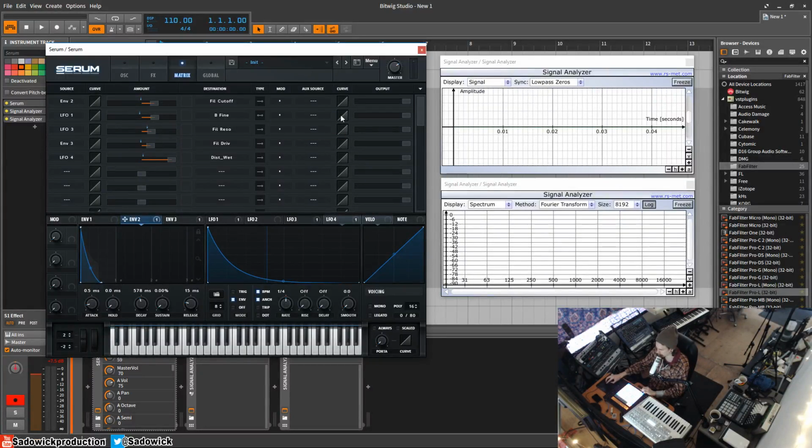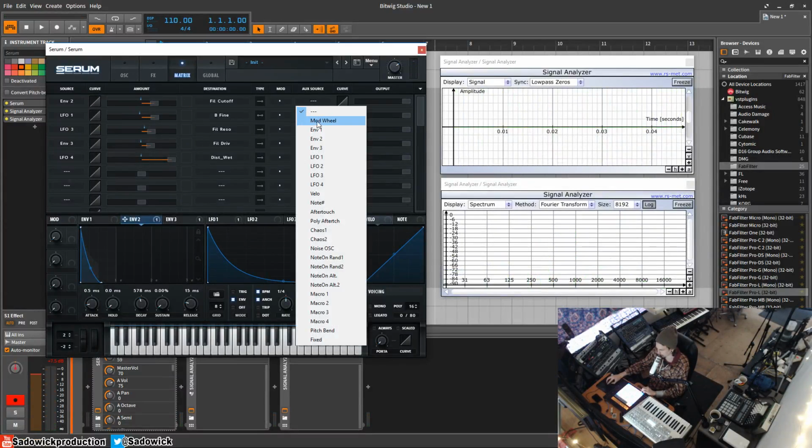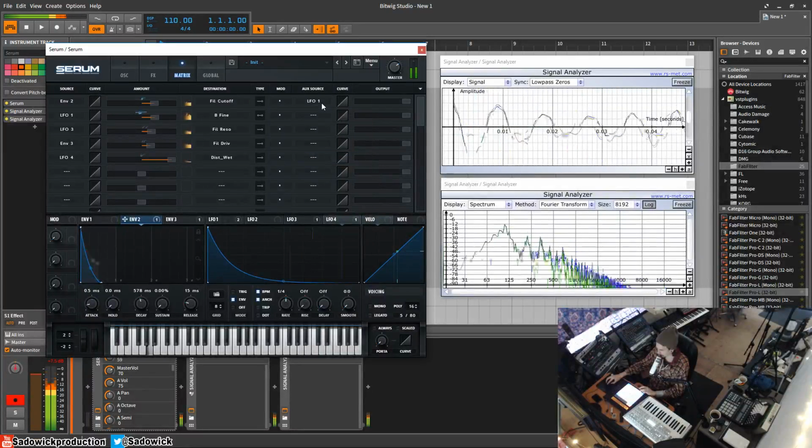You have your auxiliary source. So say we wanted what's making oscillator B vibrate, which is LFO1, we can have that as an auxiliary source, or a mod wheel, or what have you. For fun, we'll go LFO1. So now it's like wibbly wobbly.